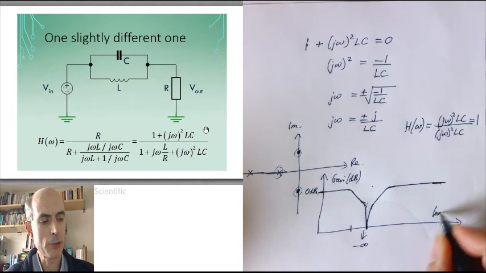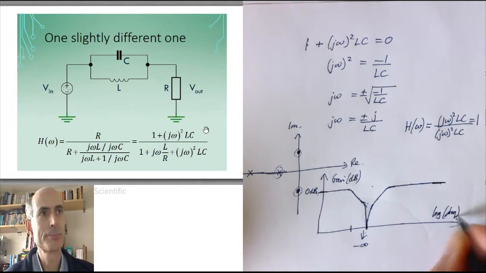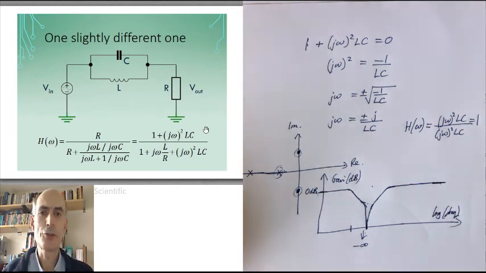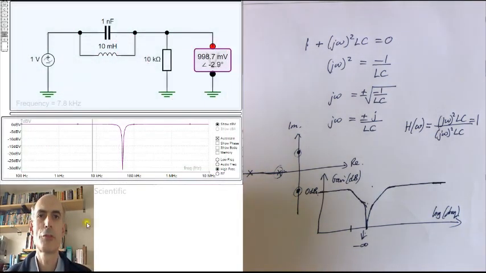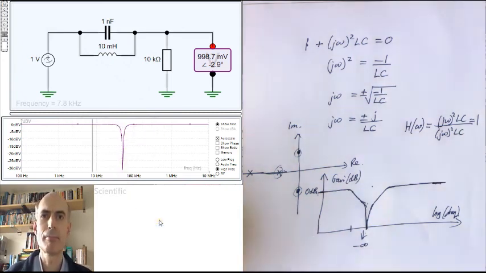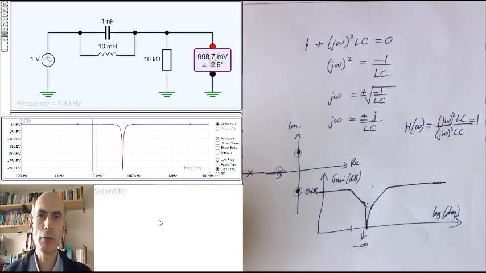Always label the axis. And you can see that in the simulator as well. With some typical values, it might look something like this. It's called a notch filter. They're quite useful if there is one particular frequency of interference that you want to get rid of from your signal. They could effectively remove a very narrow range of frequencies and leave all the other frequencies untouched.